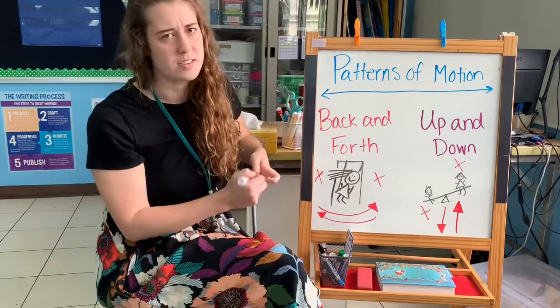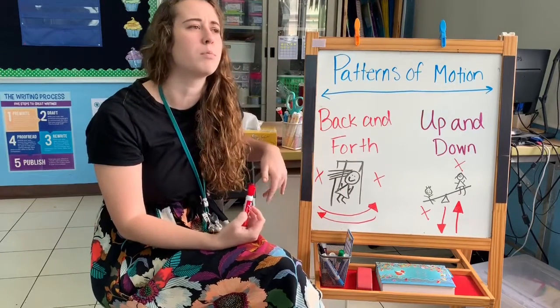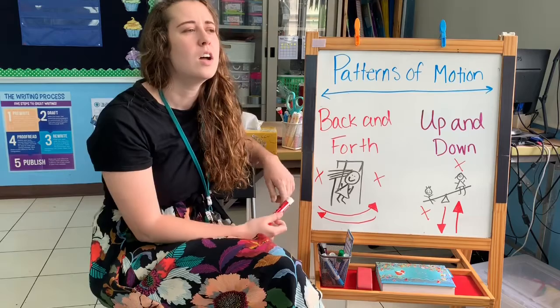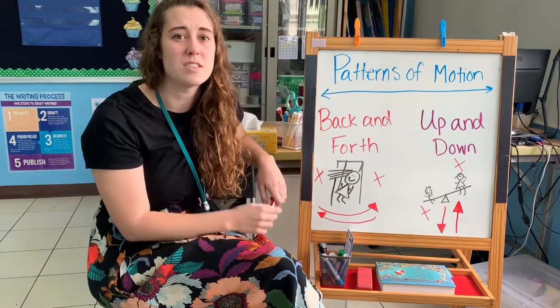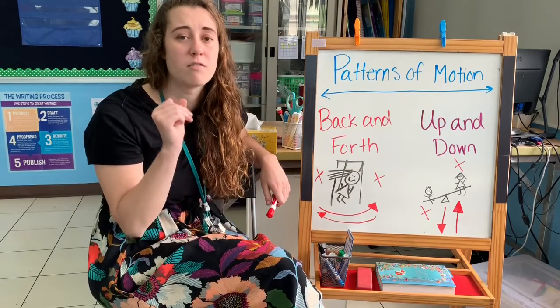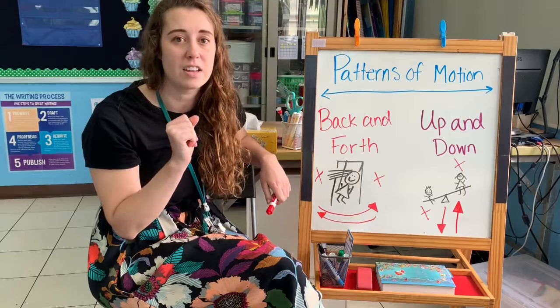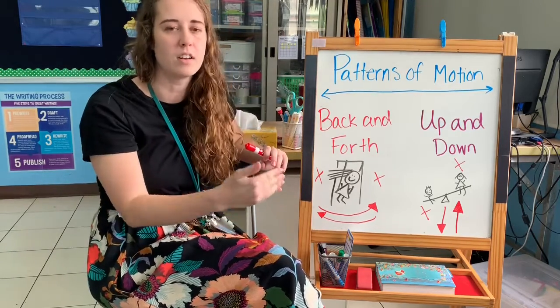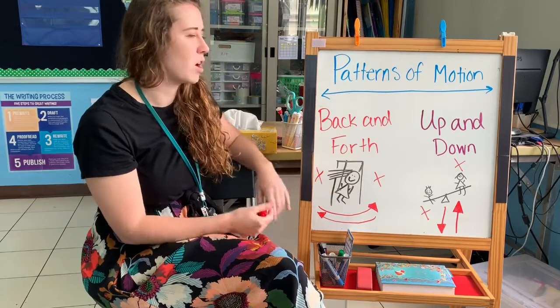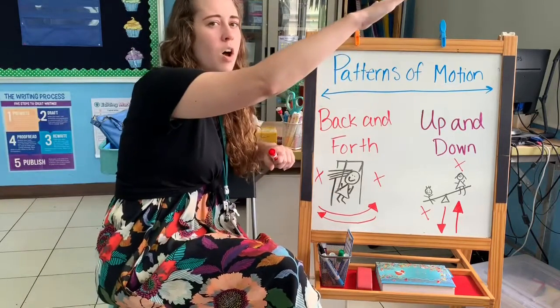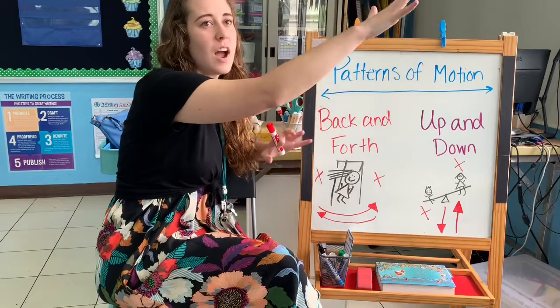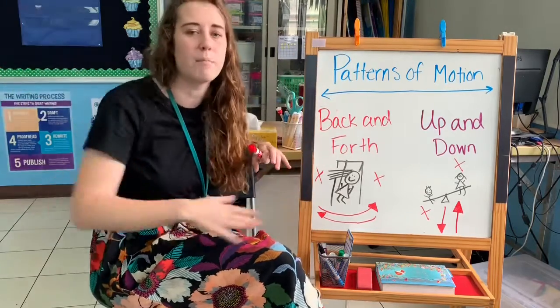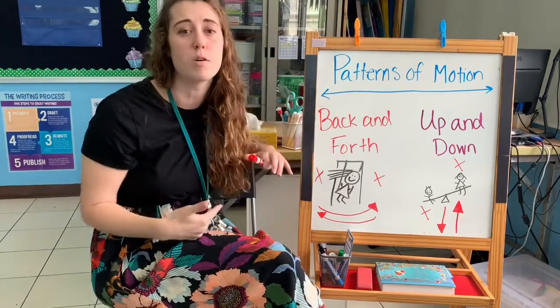Now, when I say rest, it doesn't mean like, oh, I'm going to take a break, I'm going to take a little nap. It just means you stop moving for a second or not even a second. It's just you quickly stop moving before you begin moving again. Sometimes we feel that when we're on the swing. We go out and we go all the way up and it feels like you just stopped and then you go back and forth. Patterns of motion.